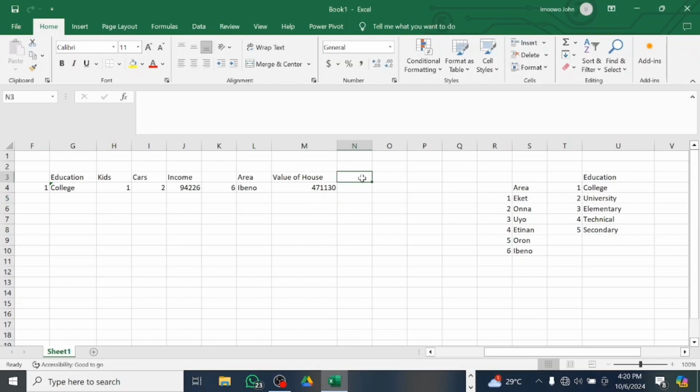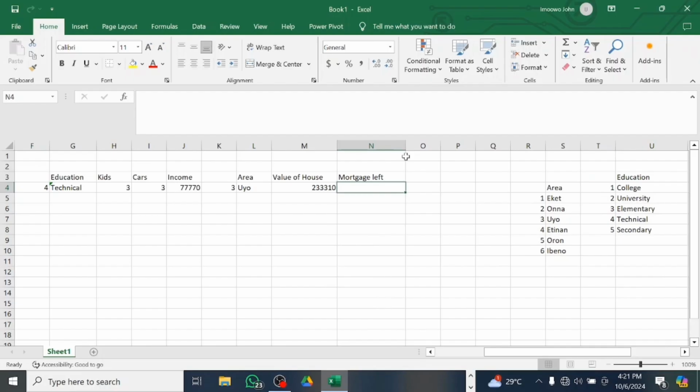So the next thing is going to be the mortgage left for the house. We're going to be using a RAND number from 0 to 1, and we're going to times it with the value of the house. So we say equal to RAND.